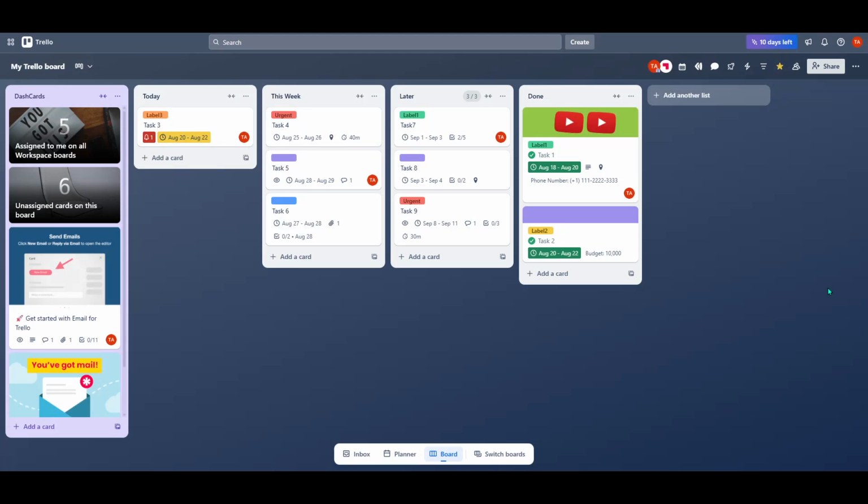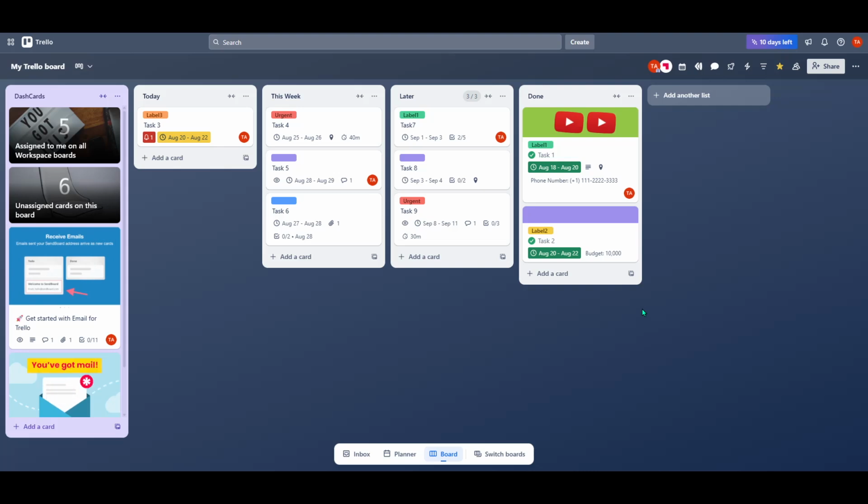In today's video, I'm going to teach you how to access and manage workspace settings in Trello. Navigating Trello's settings might seem a bit daunting at first, but I promise you, it's quite straightforward once you know the way. So, let's dive in and get you familiar with the setup.